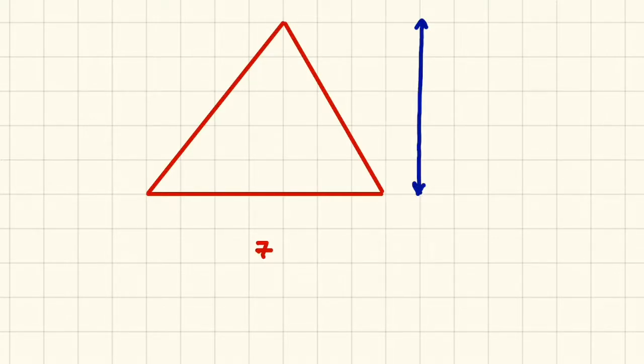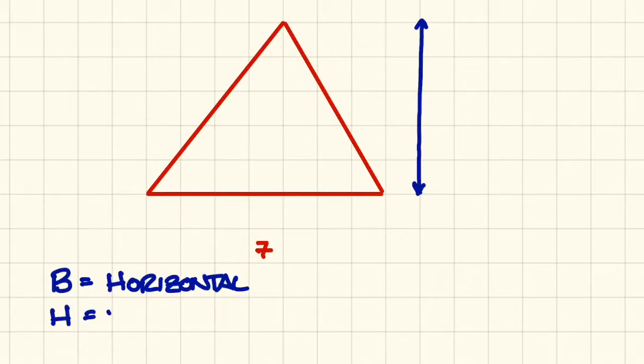Our base is horizontal, and then our height is vertical, which is really a great point. Let's make sure we note that. So when we see base, we're talking about a horizontal, and then for our height we're looking for a vertical, and it has to be exact. Obviously, this line and this line are both going vertical to some degree, but it must be running straight up and straight down, and we're not satisfied with that.